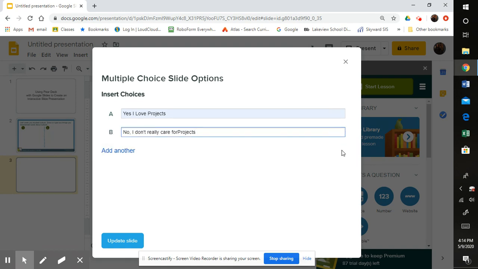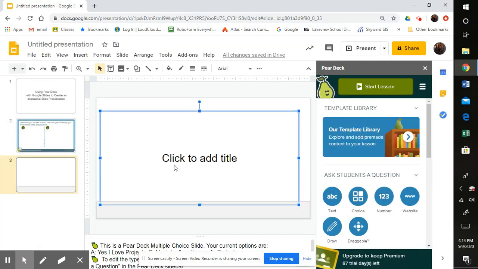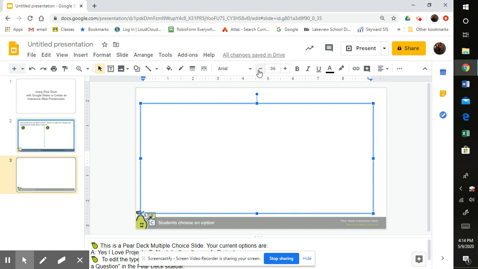Okay, I only want two choices, so I'm going to get rid of that, and I'm going to update my slide. And it says to add a question. So I'm going to X out of here for a minute because I can't see how big it is. Okay.